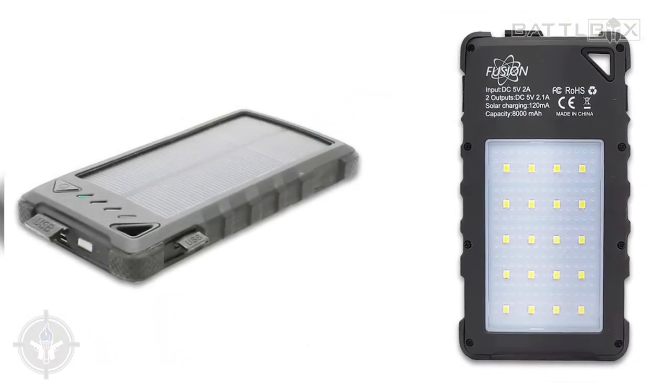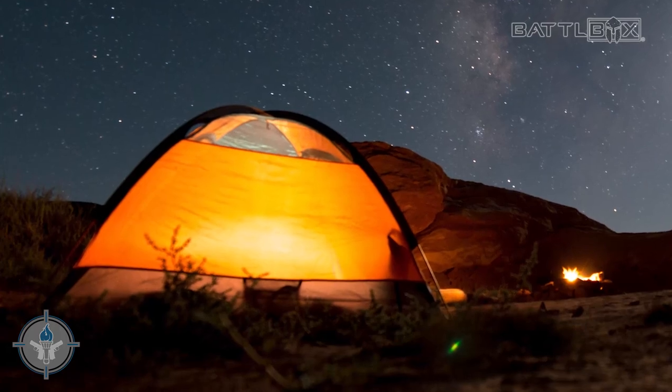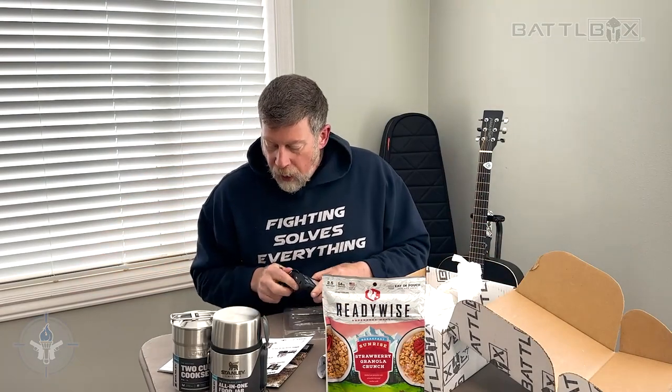Moving on to the advanced box, a Pod Fusion solar power bank. These are very cool. If you don't have one of these, you should pick yourself up one. The solar charging technology has come so far since I started out using these things, what, 15 years ago or so. You stick that thing in the sun, charges up, and bing, bang, boom, Bob's your uncle. It's got a USB mini. And of course, if you've got the setup, you can charge your iPhone, you can charge your GPS unit, you can charge whatever. And it's got a little carabiner here for you. Very cool. It also has a light, so you can just charge it up and hang it in your tent, and now you got a light. That is the Pod Solar Power Bank.